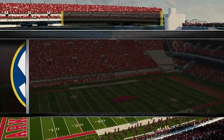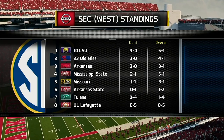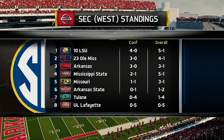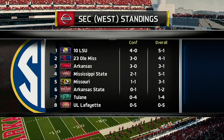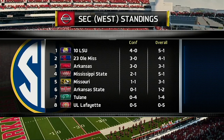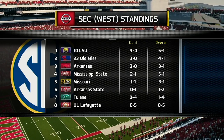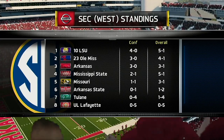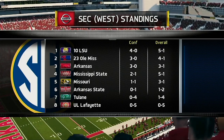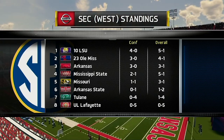In the SEC, there is one certainty: you never get a rest, you never get a chance to catch your breath. If you don't believe it, just try taking your C game to a place like Lexington, Nashville, or Starkville — you'll walk out with a loss. You have to bring your best in every single game. Thanks for joining us on the NCAA College Football pregame show. Now let's send it out to Brad and Kirk for all the action. We'll see you at the half.